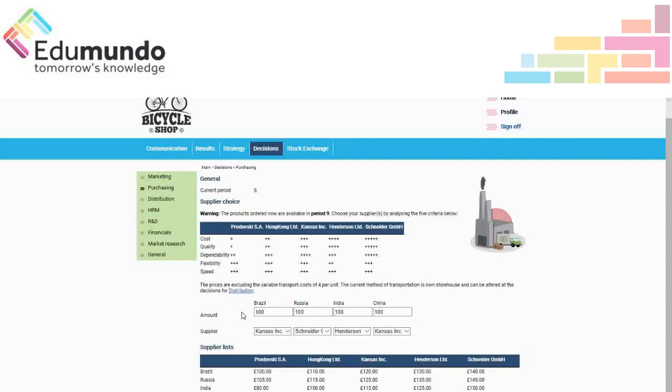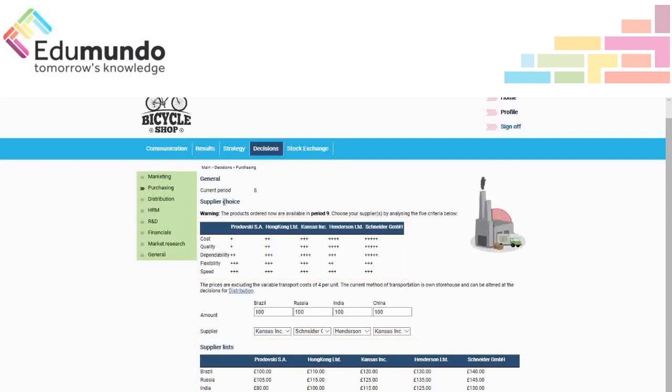From this department, you can also look at the supplier's pros and cons and their prices per unit. Keep in mind the strategy and the vision you set in the strategy department, as you do not want to contradict yourself, as I'm sure you don't want to end up looking like the fire festival of the bicycle market.